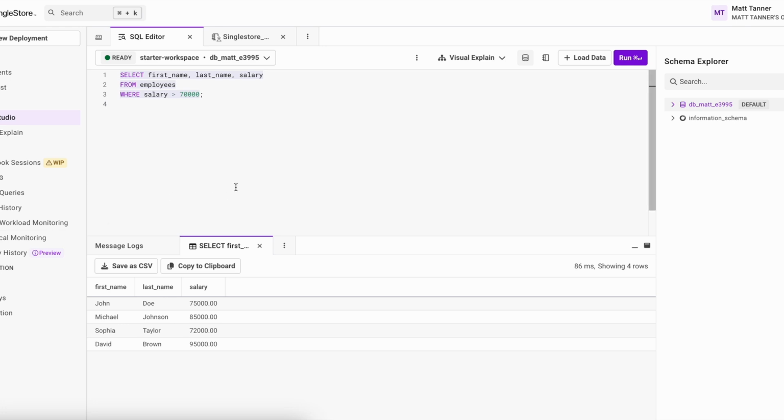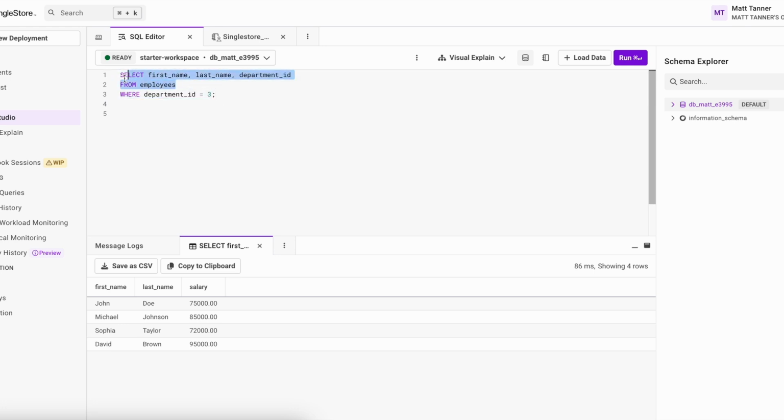Now, we don't have to limit things just to necessarily a numeric column. We also might want to only pull employees from a specific department. So next, let's filter our results based on department. For this, we'll actually use the department ID column to see only employees who work in the engineering department. That query is going to look like this.